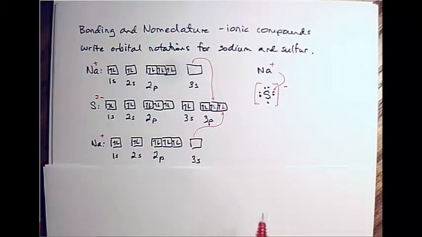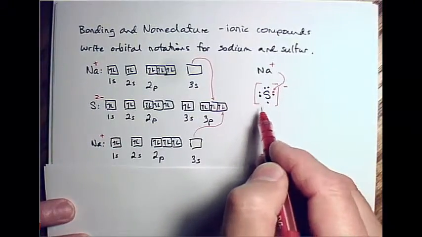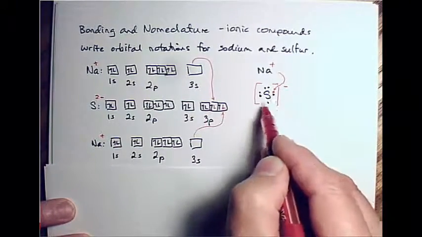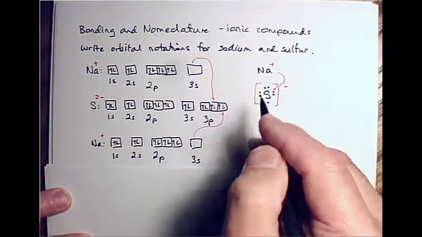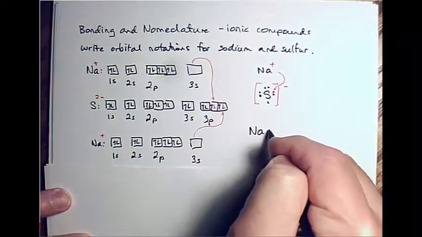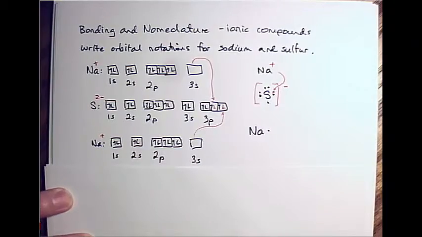Okay. So then we need another electron to fill up the valence level of this sulfur here. And we're going to use another sodium to get there. So here's sodium with its one electron dot. We're going to move that electron dot up here.